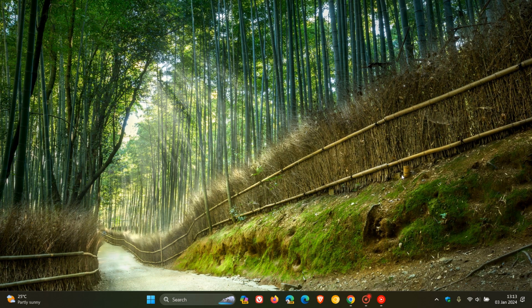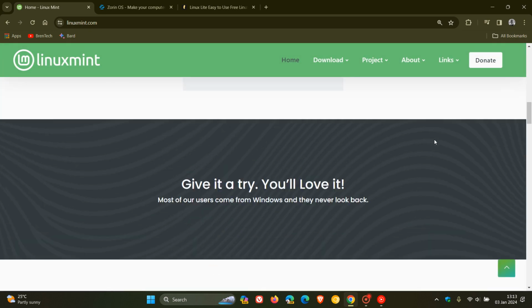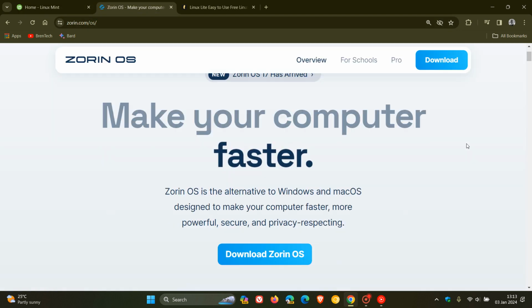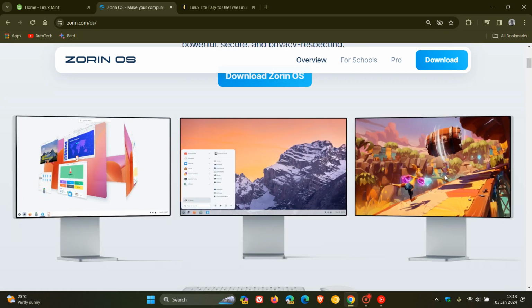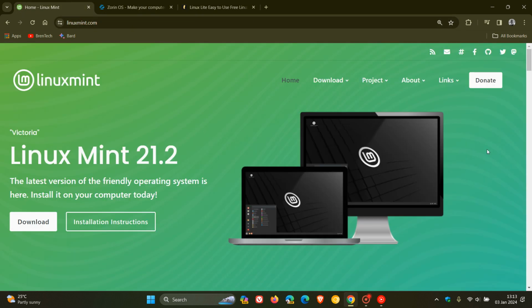But nonetheless, and just on a side note, if you are interested in some Linux distros that are very similar to Windows, then the first one I would recommend is Linux Mint. And I actually dual boot Linux Mint on my Windows 10 device, and I found it a very stable, very pleasant experience when you're using it, very versatile and almost calming to some extent. And then Zorin OS is another one you can try out, very similar to the Windows layout. And then, of course, as I've mentioned previously, we get Linux Lite. And all three of these Linux distros, as an example, can breathe new life into older hardware.